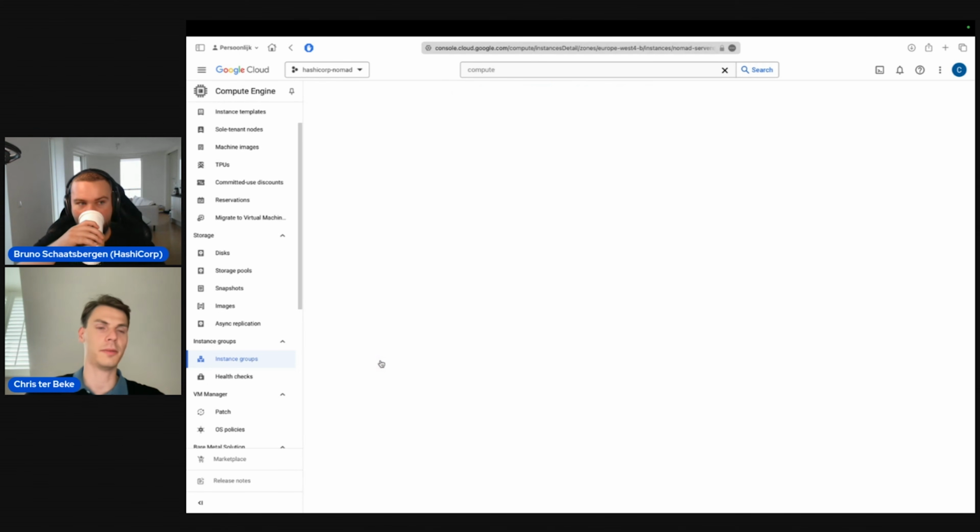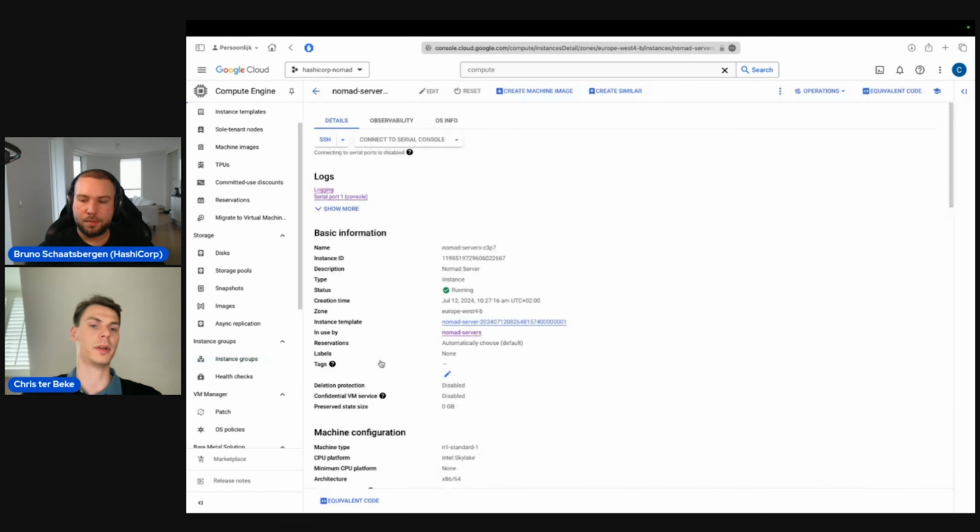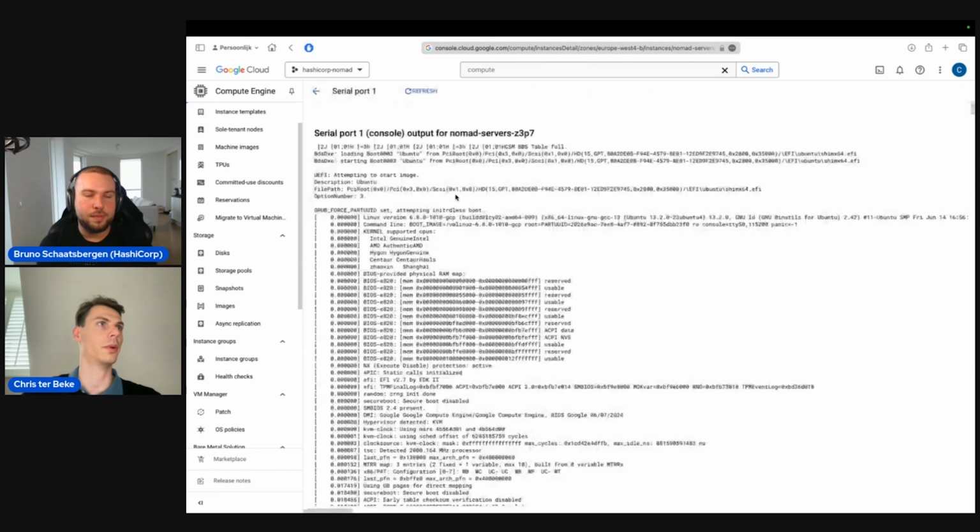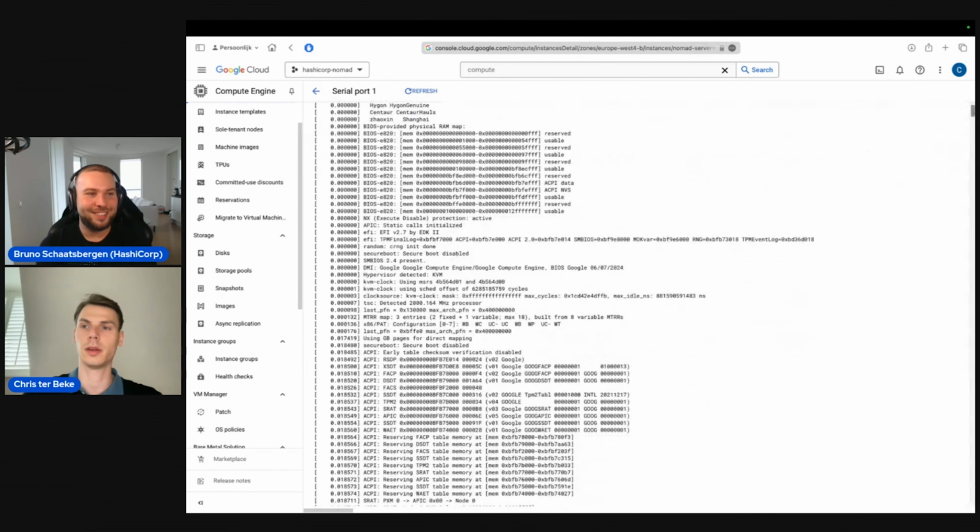But we probably want to see if Nomad is properly configured, right? Because the first time you boot it up, you have all these things going on, like services trying to find each other and doing leader election. So where can we find this information? Well, this is all happening in our Cloud Init, which happens during boot. And all the boot logging of a VM is visible in the serial port console. Nice. So let's open that one up. And here we can see the entire VM from the very first moment it became online.